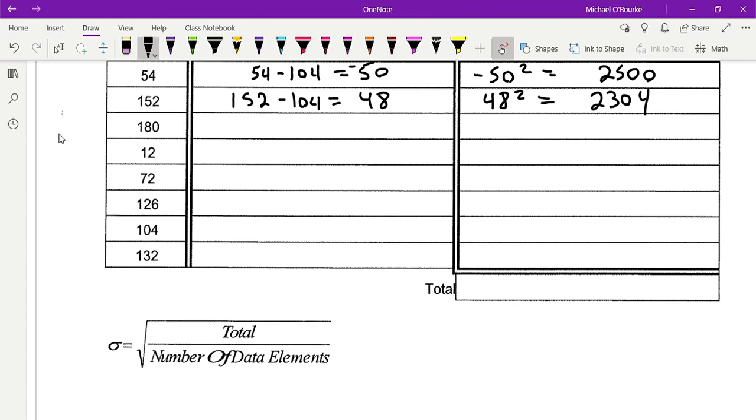So once you get your final number here, you're going to add up all these numbers right here to get a total. Once you have that total, you take your total, divide it by the number of data points, which is 8, press equals, and then take the square root of that number. So that's like the whole formula there. Correct. Yeah. The formula looks much more daunting than it is.